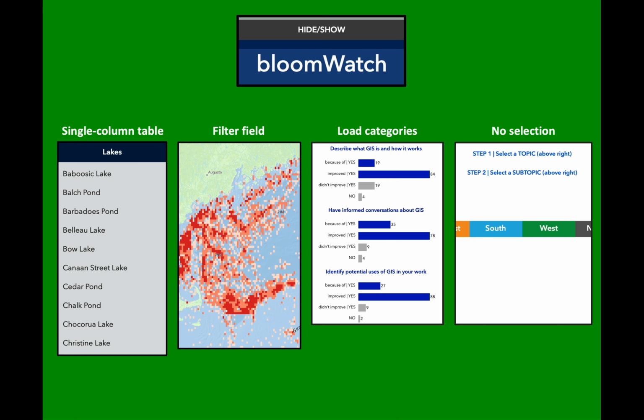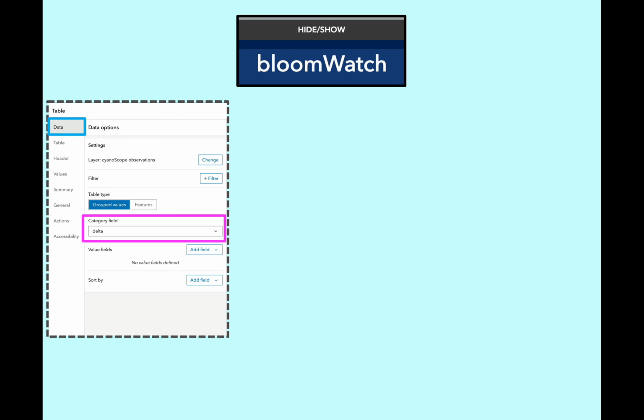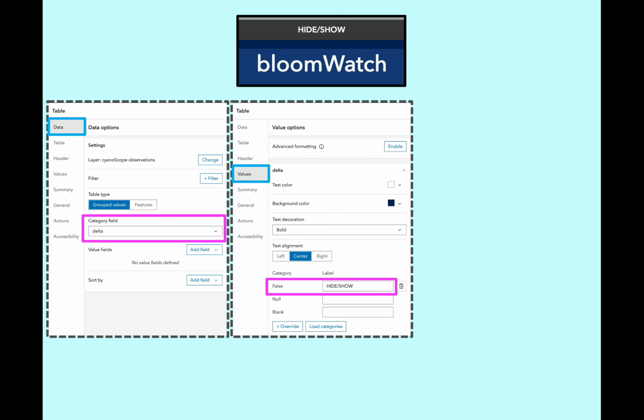This one was a little tougher. Pretty much did the same thing. Fortunately, each of these data layers had that thing that only had one right answer. And it turned out to be false, was the thing in every column, and I just put hide show. But in order to get it to show nothing, I had to break it. So I used a completely different data layer, the opposite one, and I designed something that would never work.